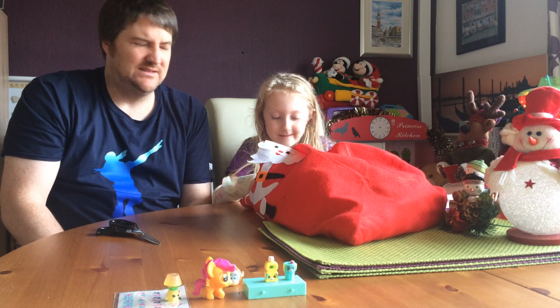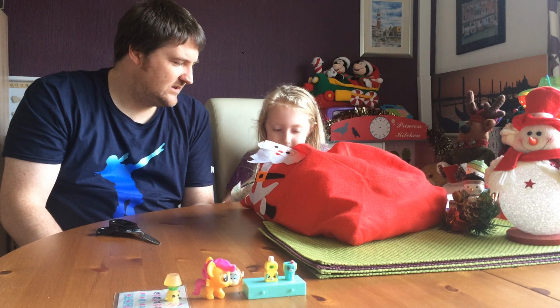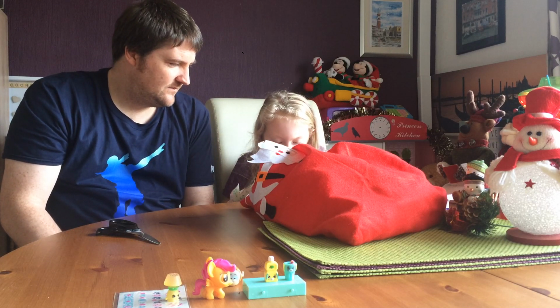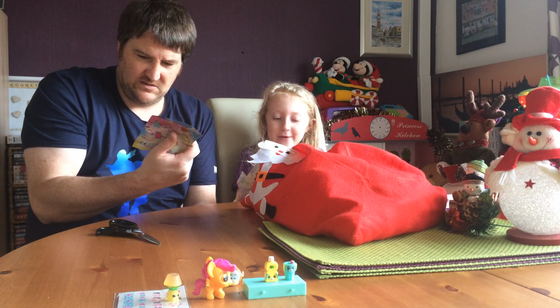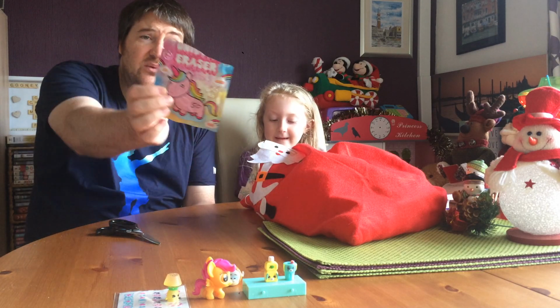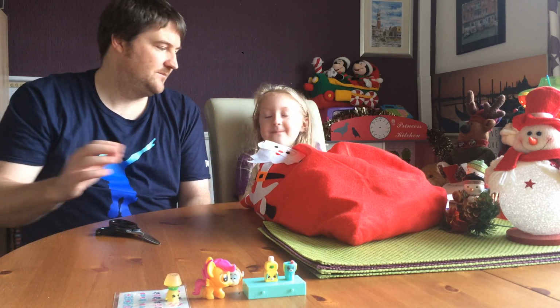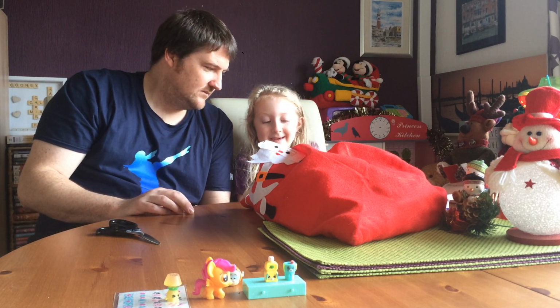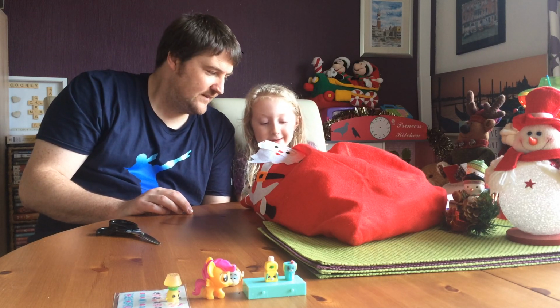We've got a pink one. Ooh. Look at that one. So, does it smell? No. It doesn't smell. A rubber doesn't smell. You can take his head off. It's magic and cute, apparently. I can take his head off. Oh, nice. She's taken the unicorn's head off. No, I haven't. Everything comes off.